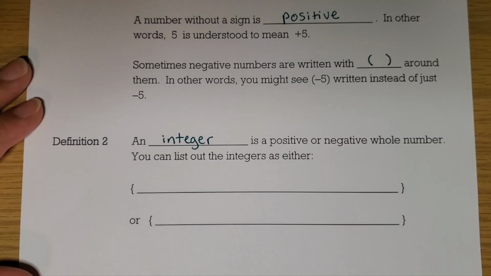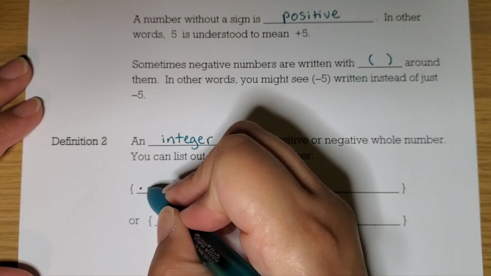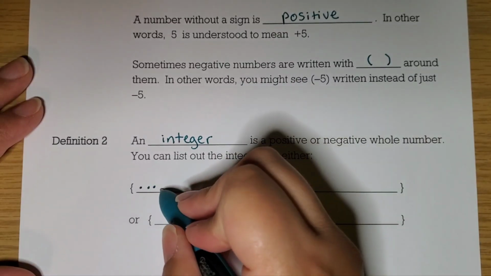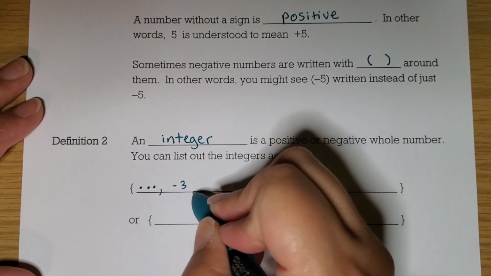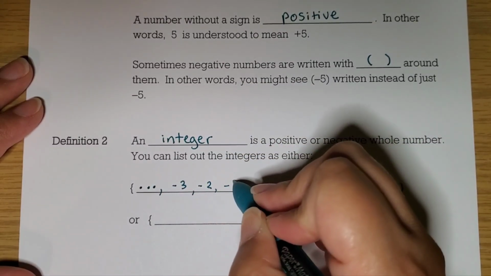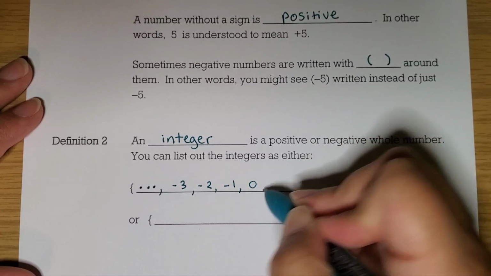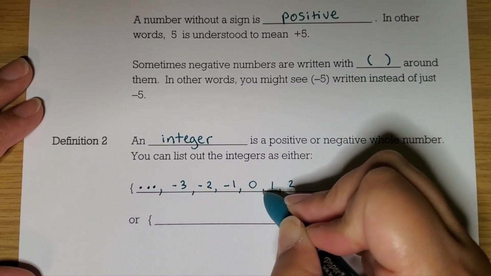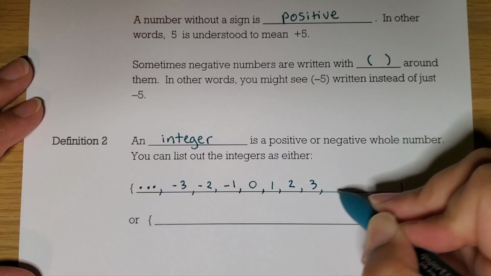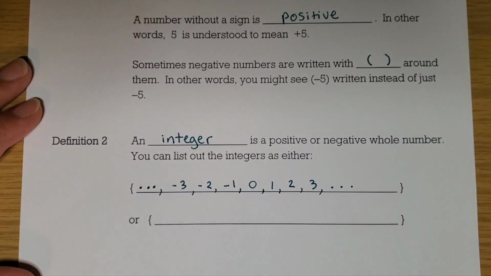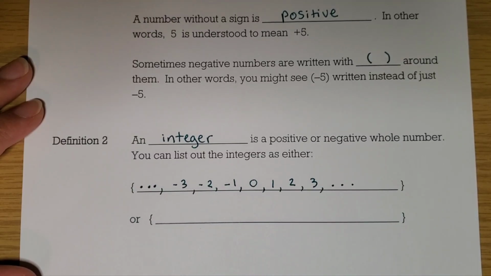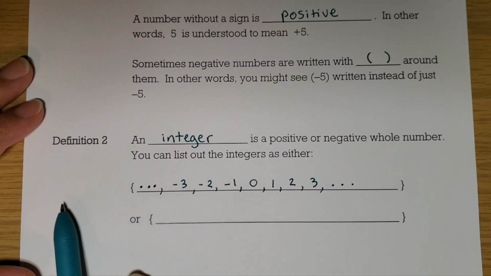There are a few different ways that we can list out the integers. One way is by using a double ellipses. So you have a dot, dot, dot at the beginning, and then you can write out -3, -2, -1, 0, 1, 2, 3, and then a dot, dot, dot. What these two sets of ellipses are indicating is that not only does this list continue forever going forward, it continues going forever backwards as well.